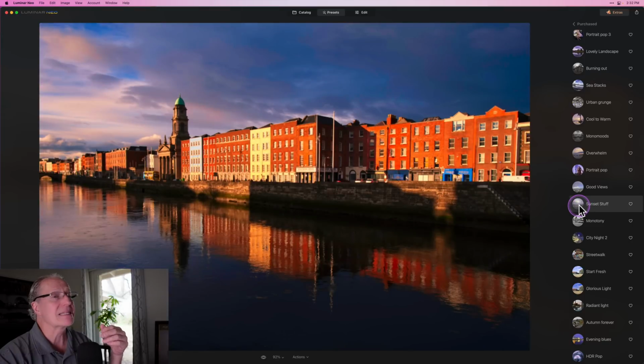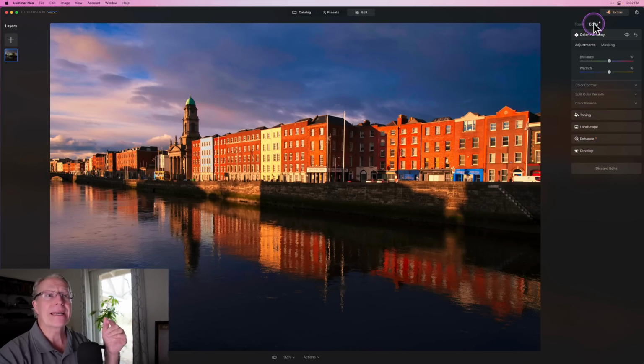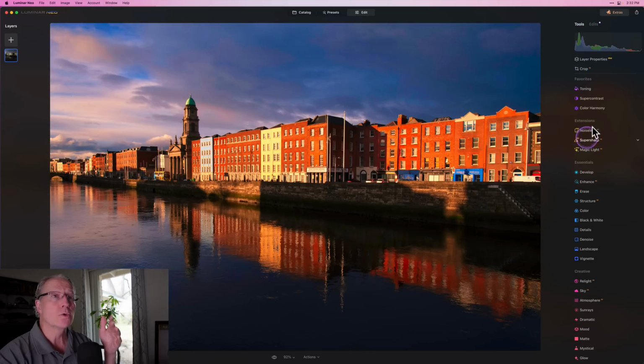Let's say I like this sunset stuff. Then you click it, and it applies the preset, and then you can go into edit and further refine that. Remember that you click on the edits tab, you can see the different tools that are included in the preset and of course what settings are involved with each tool, but then you can go on this tools section here and go in and further refine that if you want to. So that's how that works, incredibly quick and powerful, and I love it.